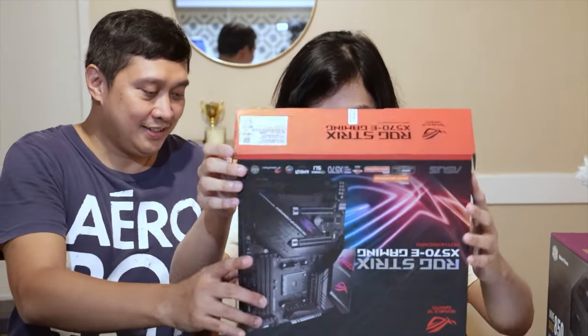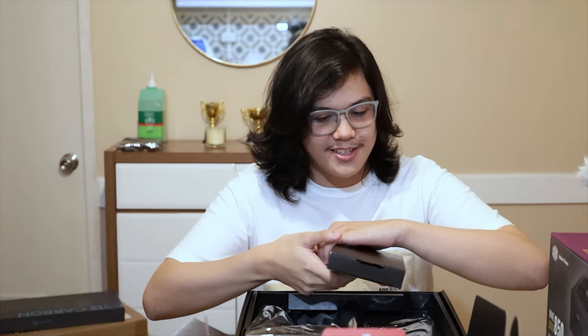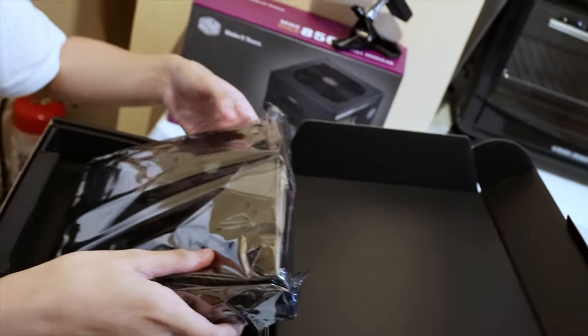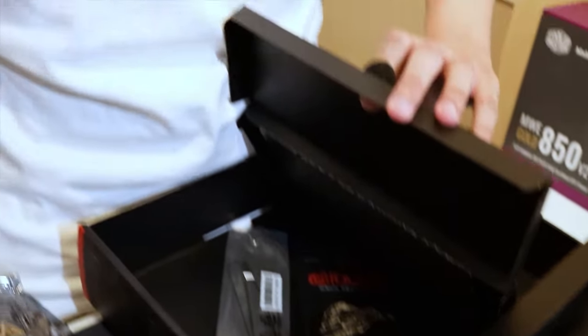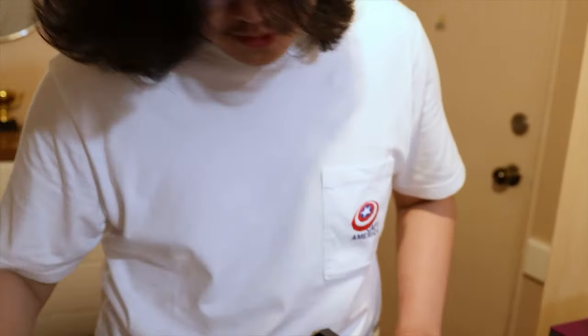What do we have there? Wow. It smells like power. Nice. Medyo mabigat din pala ito. Mabigat yan. Yes. We got cable ties for cable management. Yes. Got our standoffs for our SSD. Nice. Some other connectors.